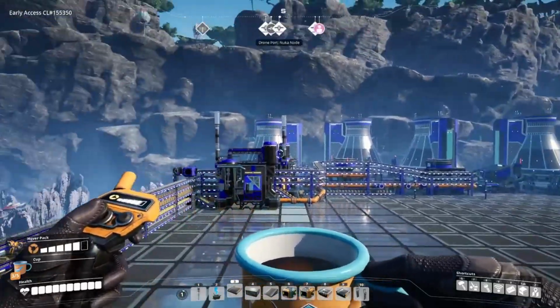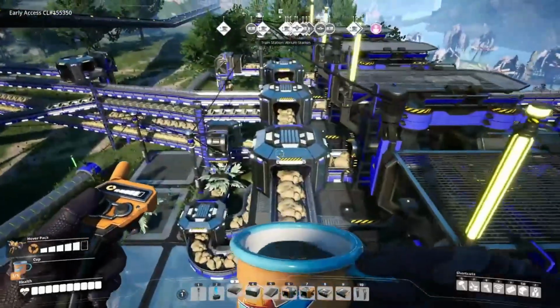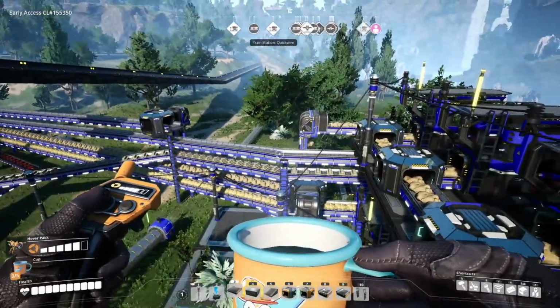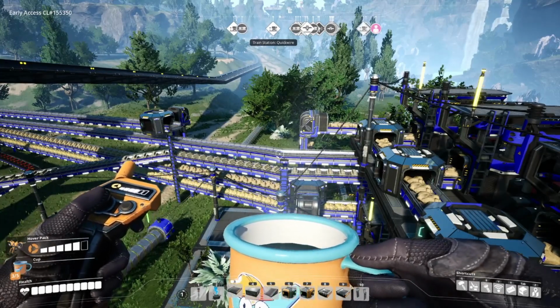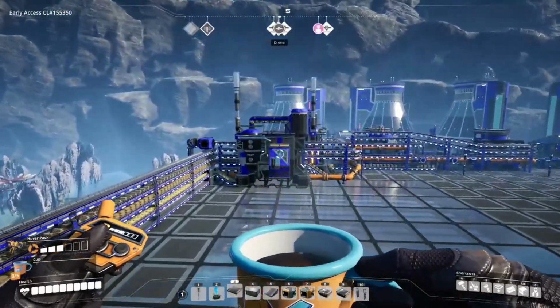There are our reactors, but before that, he's making some concrete on site here. Concrete is one of the things he needs. He's got some sulfur coming in. He's got some encased industrial beams coming in. I believe that top belt will be the stuff coming from base there, the beacons, crystal oscillators, and fuel rods, I believe is what he said. So everything comes over here.